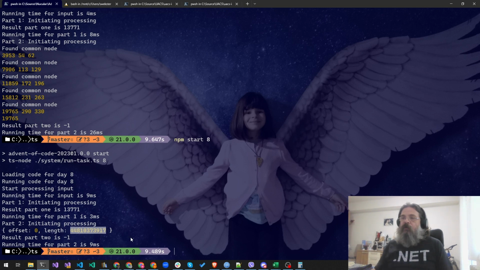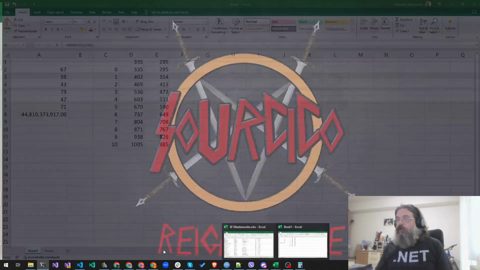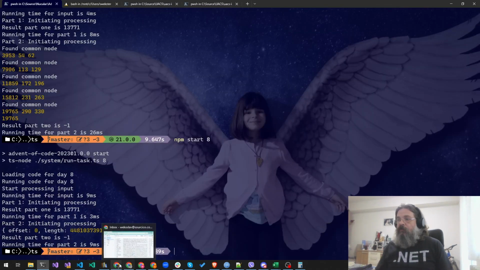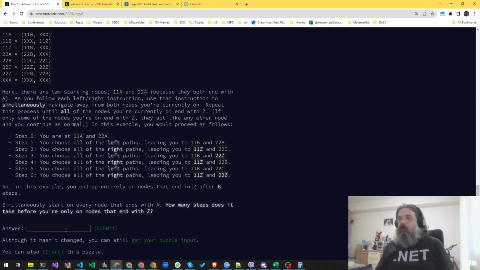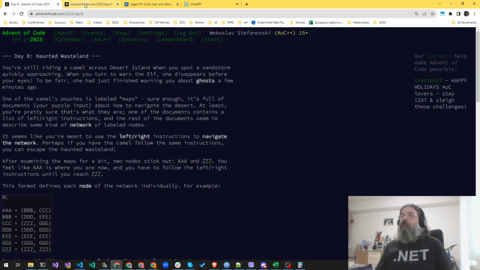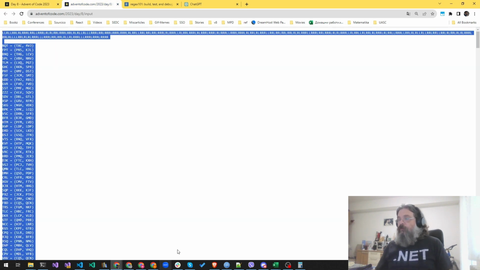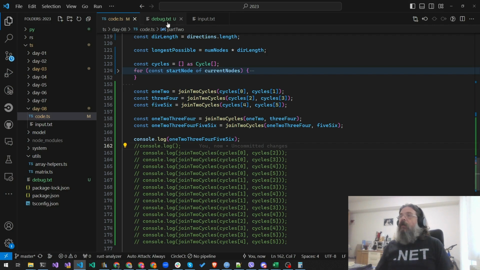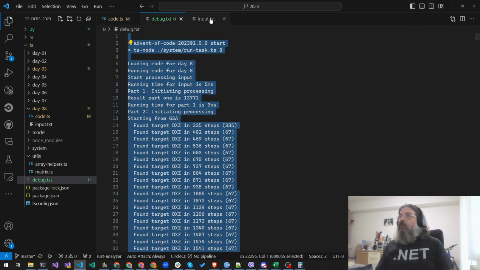It's not that we forgot how to actually multiply unless we're missing something, and I don't think we are. But I don't know, let's try it this way. Maybe we mispasted it, but we definitely didn't. Make sure that you're using the full input data and so on and so forth. Yeah, we're using the full input data. Not that.